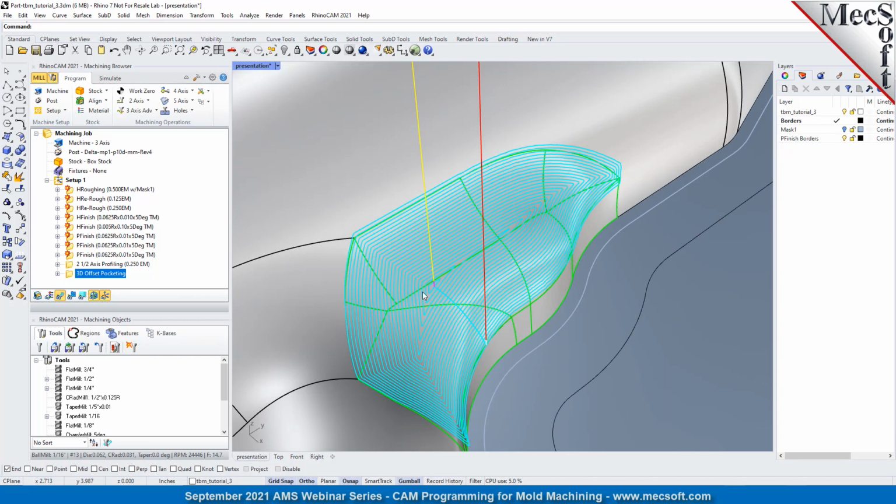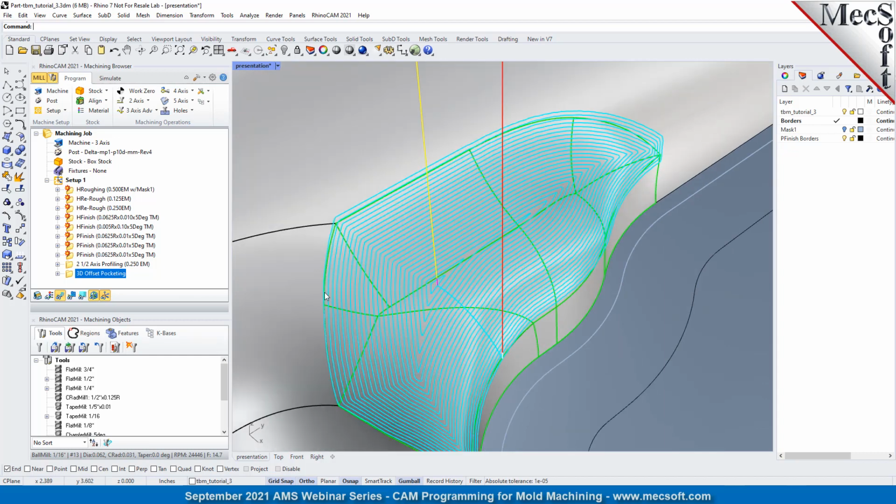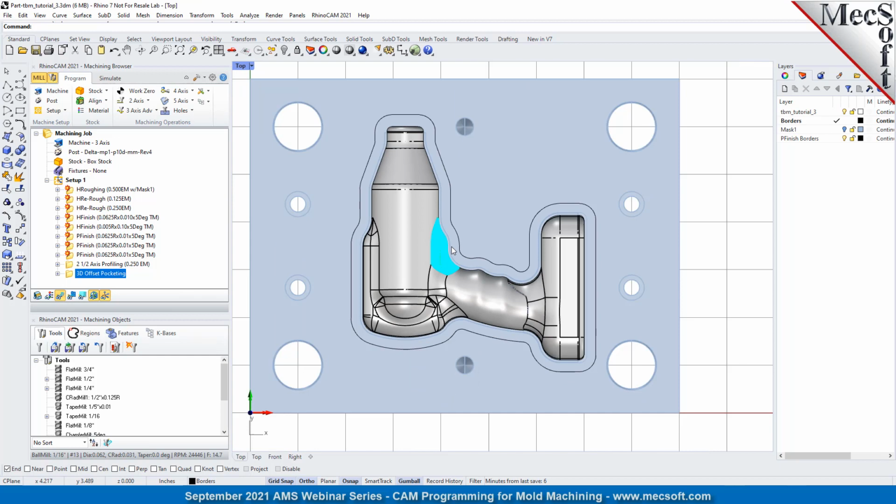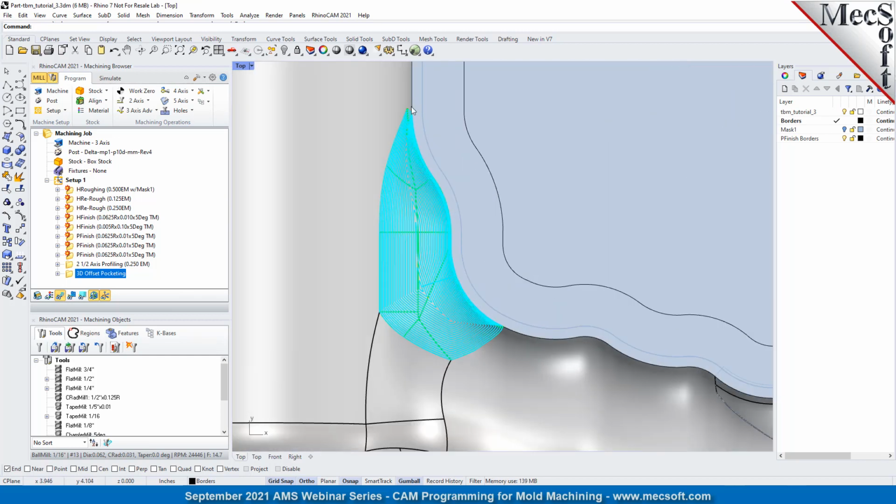What you see here is a constant 3D step over that encompasses the surfaces that you selected and follows the contour of the part. Now the reason it didn't drop all the way down to here is because we had the 2 option selected. So if you go to the top view, you'll see that it lines up perfectly with the edges of the geometry that we selected.